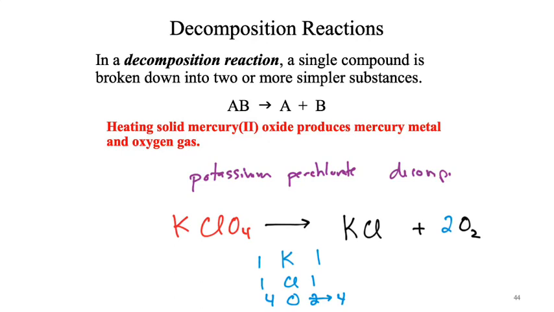Remember, your formulas may look wildly different. Potassium perchlorate had 3 different things in it, where mercury oxide only had 2. So the composition of those individual pieces of what's being labeled here as AB could massively change. So don't overemphasize that. That's why when we look at those patterns, it's just saying AB all in black. There's no color specificity to it, because the color specificity we can't really overlay cleanly.